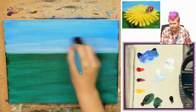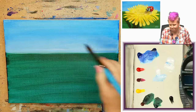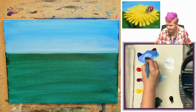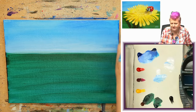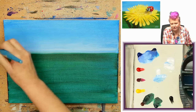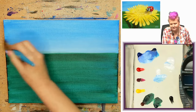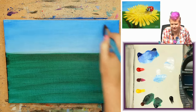Just paint that over the blue. And come in with a little more blue in my white up here. Just a little more. Doesn't have to be strongly more. Just a little bit more blue if I want. And blend down into my lighter sky. And then back up. Just making a nice, soft, subtle, distant kind of sky.